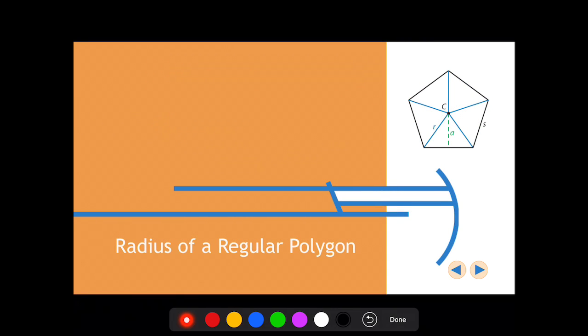Okay, so the radius of a polygon. Now this is a very important component here because again, you can see this polygon on the screen right here. We have 5 sides, so we know it's a pentagon. You notice that you can break any polygon into triangles. We've already talked about this. The term we used was triangulation. So always remember that the number of sides on the polygon will always be equivalent to the number of triangles that you can make inside the polygon. You count up the number of sides, there's 5, and that means that we can draw 5 different triangles inside. All these triangles are congruent by the side postulate, and there are several things that we've got to point out about this particular shape.